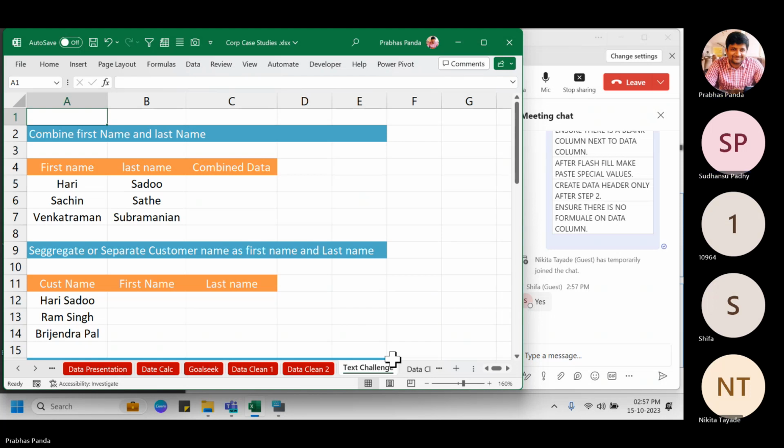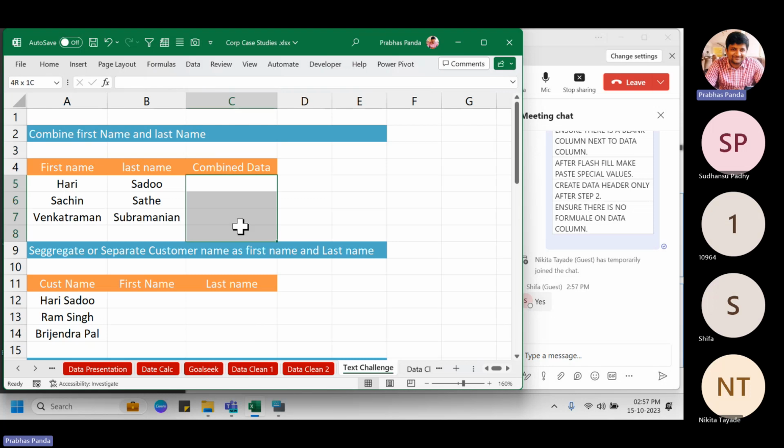Yes. Okay. All right. So now just have a look at my screen. See, ideally, the moment you download data from SAP or ERP about your customers, employees' names, or vendor names, anything, you get your data something like this, first name and last name in two different columns. And people are not happy watching the same. Say, my boss said to me, Prabhas, why don't you retain the entire name in one column? Why are you keeping two columns for first name and last name?